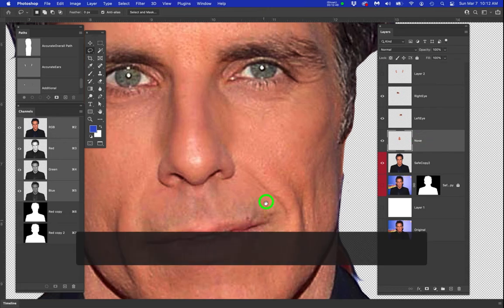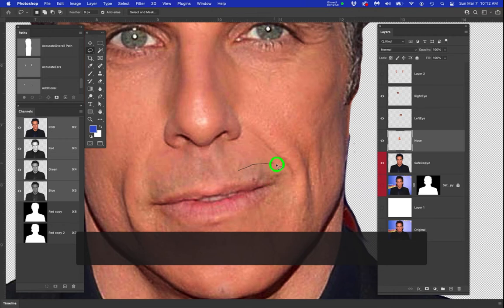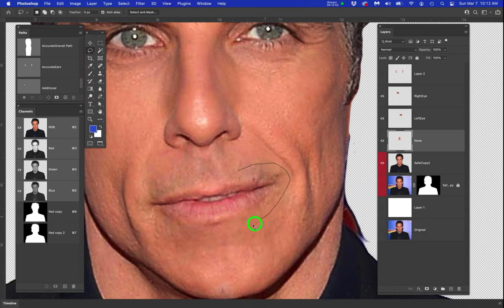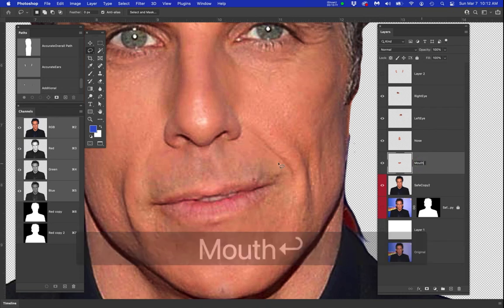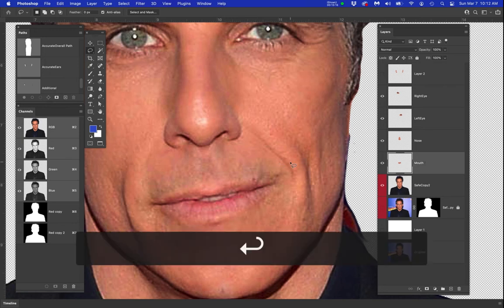Now, let's get his mouth. So let's go around the mouth, big, around the bottom lip and around the top of his mouth. Now, click to that safe copy, because I was on his nose layer, Control J. See, it gets to be repetitive. And let's call this mouth. Now, it's up to you whether you want any more parts, like laugh lines or whatever. But now I'm going to hit Control S to save.